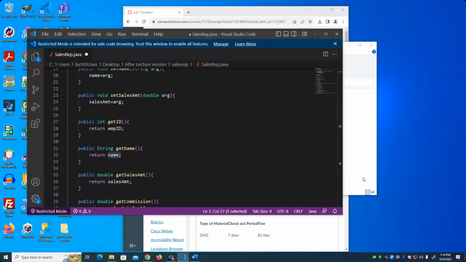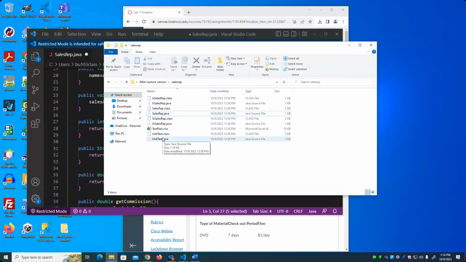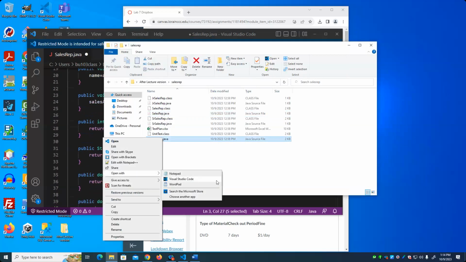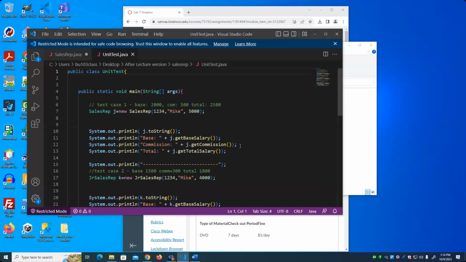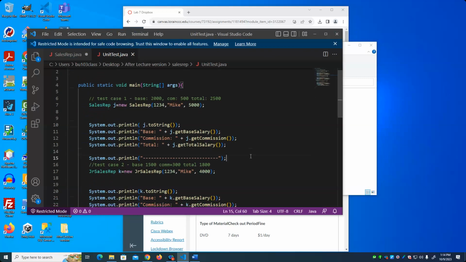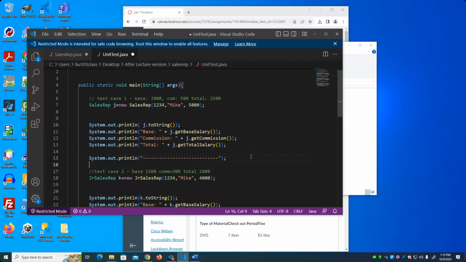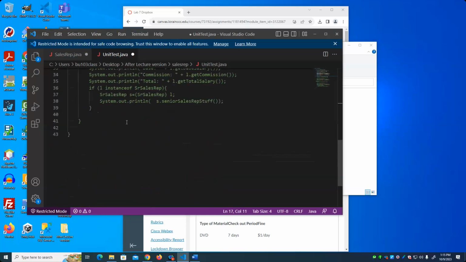Let me peek at the unit test object first. I'm going to comment out everything. We're only going to look at the first test case.